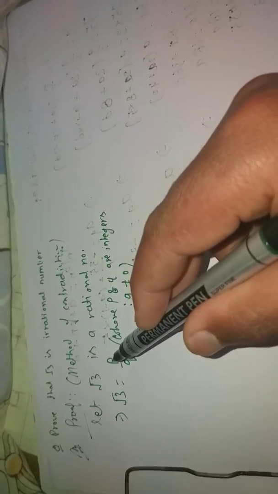Now we assume that this p and q have some common factors. Let's say, yesterday also I told you, if p is equal to 15 and q is equal to 25. Okay. So p you can write as 5 multiplied by 3 and q you can write as 5 multiplied by 5. It means p and q have some common factor, which is 5. Now you cancel those factors and what will come? That will be the co-prime numbers. Why co-prime numbers? Because 3 and 5 have nothing in common. The numbers that have nothing in common are known as co-prime numbers.